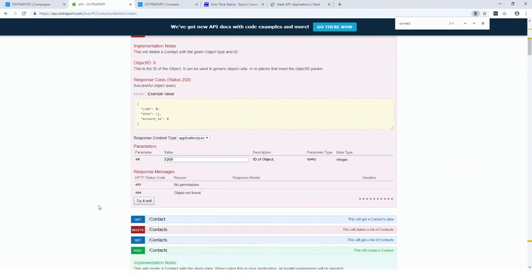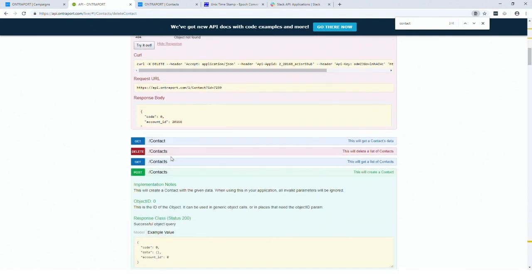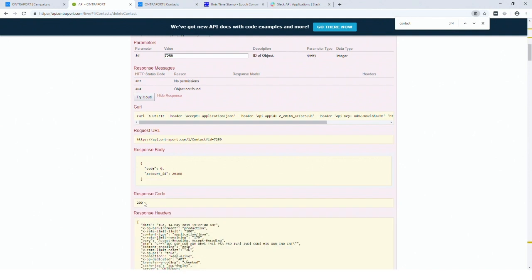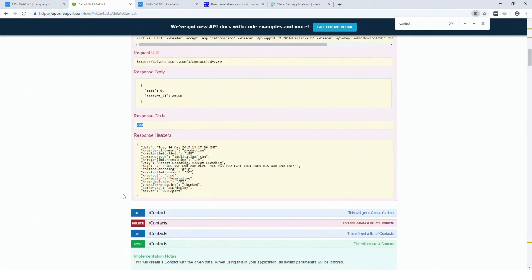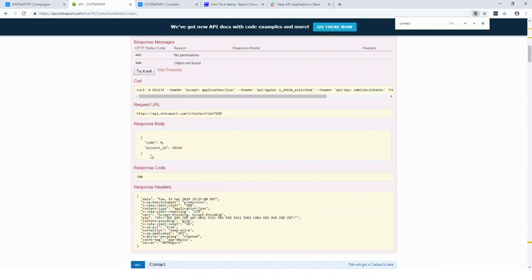I'm just going to delete it, and what happens? Response body, boom, 200. That means it worked. You'll get other things if it didn't work. I don't know, 200 worked. So here's the thing. I looked at this response body and it didn't have the ID of the contact I'm trying to delete.